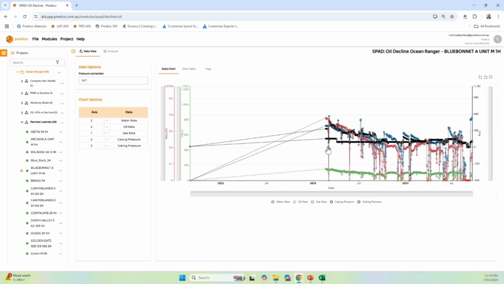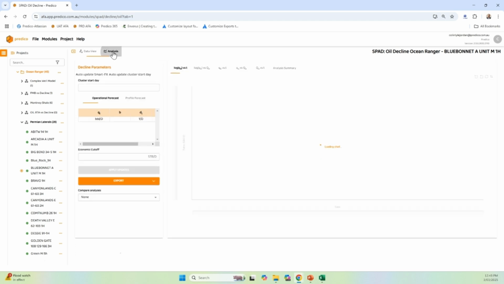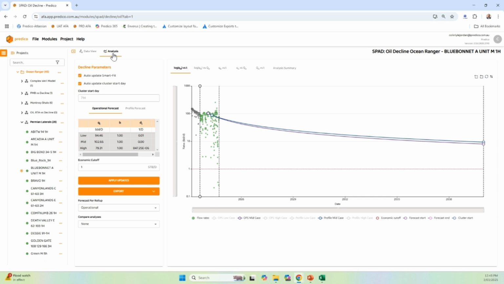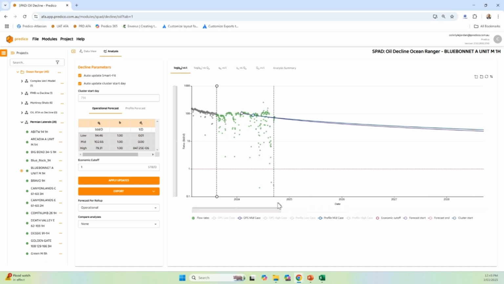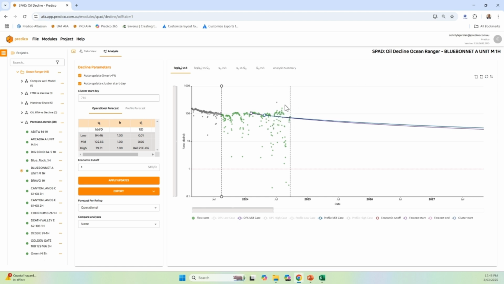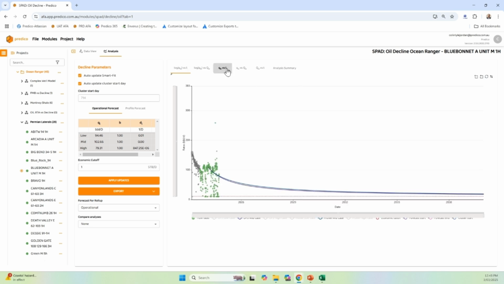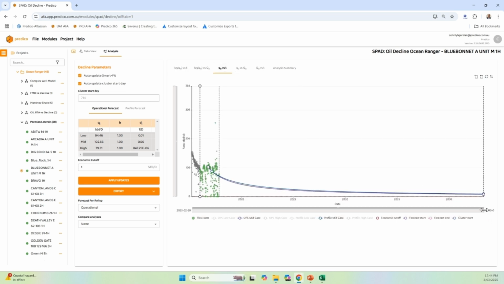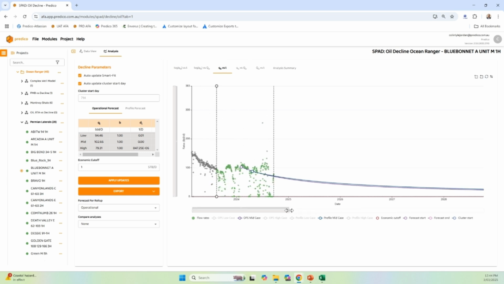As is obvious, we have field data that's been unaltered, provided directly to us. If we take a look at the analysis, we see it's done a decline line. However, this decline line is not really meant for this data. We see relatively intermittent production. We see a relatively constant or increasing trend, both of which make decline very hard to apply. If we look at the rate versus time plot, the problem becomes even more obvious.